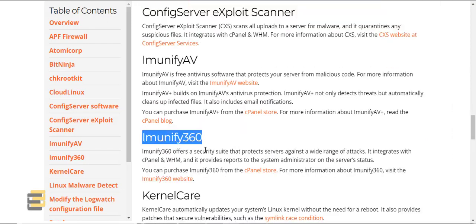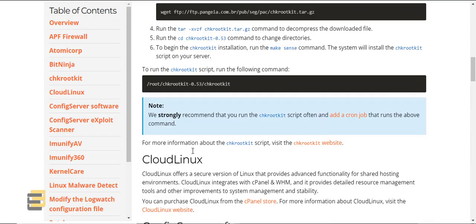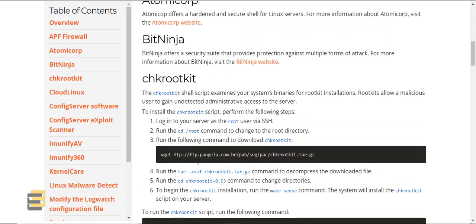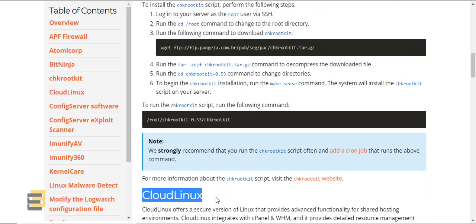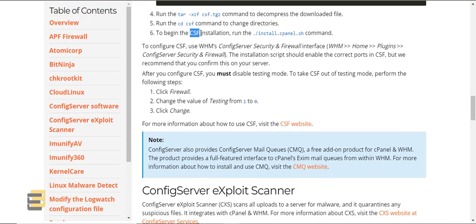As for me, if you can get the premium license of Imunify360, you don't have to get all other ones except CloudLinux. You can also use CloudLinux. CloudLinux is something like a cage for your users. So I still use this one along with Imunify and then the firewall, CSF.